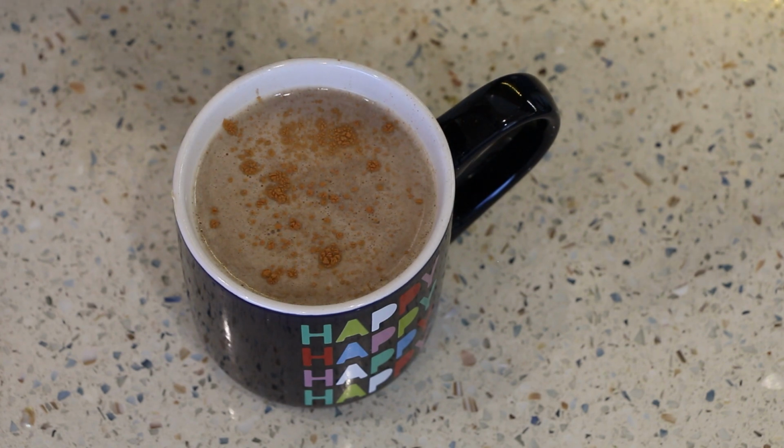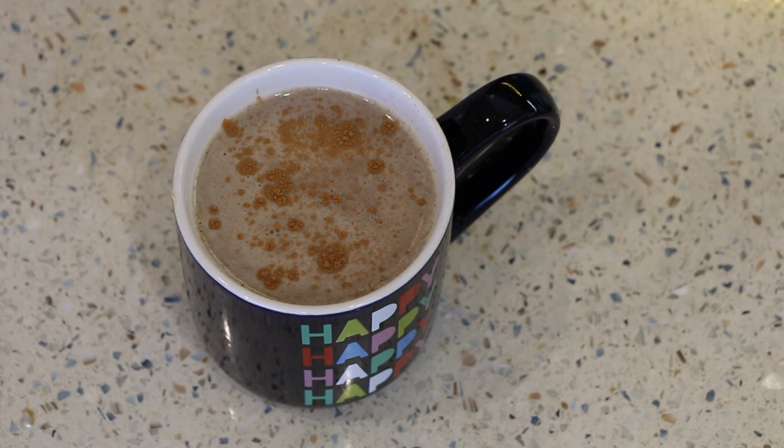And this is a great little special treat, and you will not have to pay an arm and a leg for it, and it is absolutely delicious, and it will taste like fall, and you will love it. So let's give this a taste. That is so delicious. I think you're gonna really like this one. And it really does taste like fall.